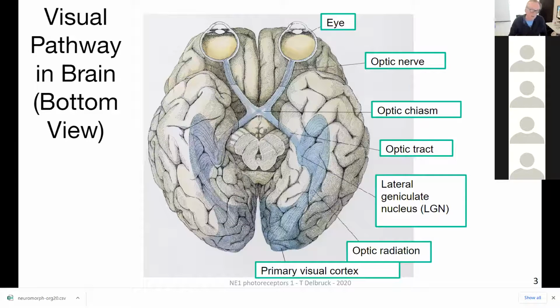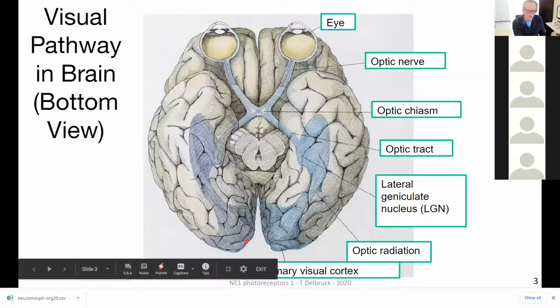People see receptive fields in primary visual cortex that are responsive to edges, moving edges, patterns and stuff like that. But it's a huge area of cortex. If you take the whole cortex and could flatten it, it'd be about the size of a large pizza. And the primary visual area is maybe about this much area, a lot of cortical real estate. So that's how visual processing starts in the brain.